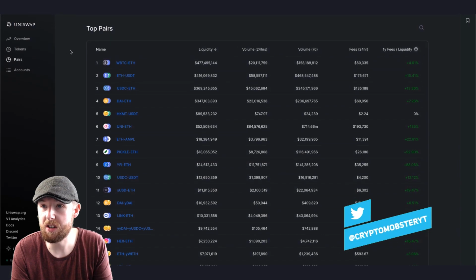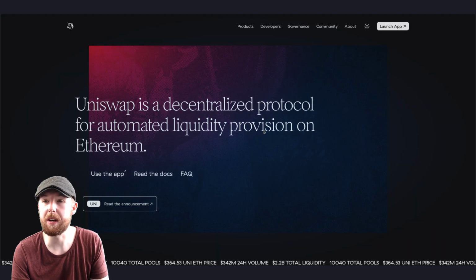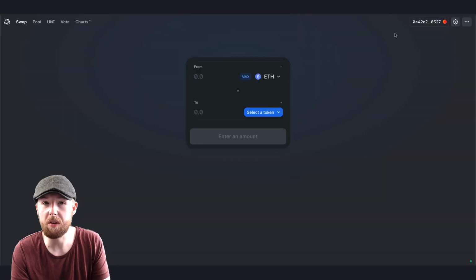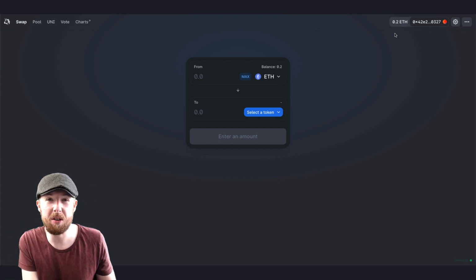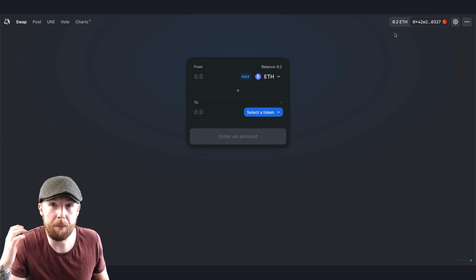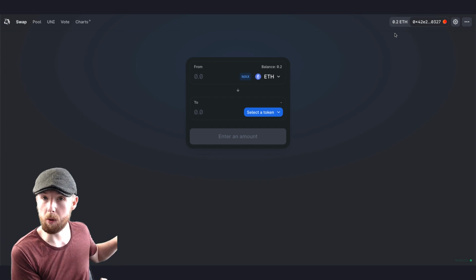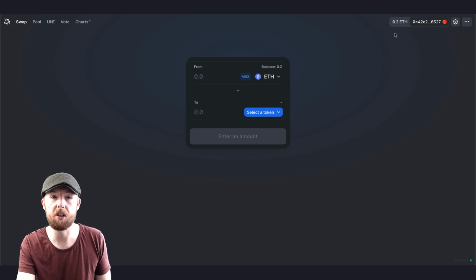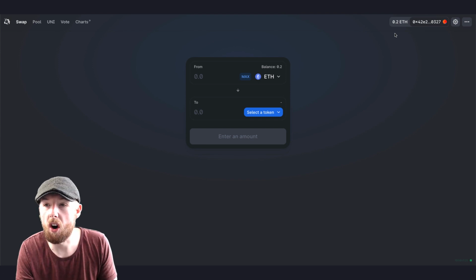If I then just jump out of this and go back to the start, which is down here, what we need to go on to is launching the app. First things first, what you need to do is hook up a wallet. MetaMask is what I use. I use it as a bit of a hot wallet. Ultimately, the way I do it, I buy on this and then I send it over to my Ledger Ethereum wallet. It's an ERC20 wallet, so it doesn't really matter. I put a little bit of Ethereum that I want to waste, essentially, or use on my MetaMask.